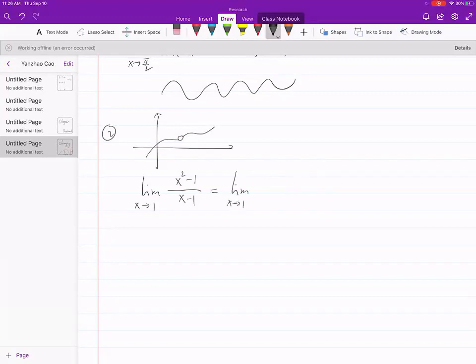By algebra, we quickly reflect. The top can be factored out. According to a formula, a squared minus b squared equals a plus b times a minus b. Therefore, x squared minus 1 squared is going to be the same as x plus 1 times x minus 1, divided by x minus 1. Sounds good? Certainly we can do that.